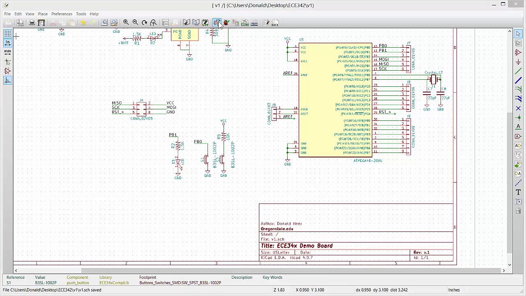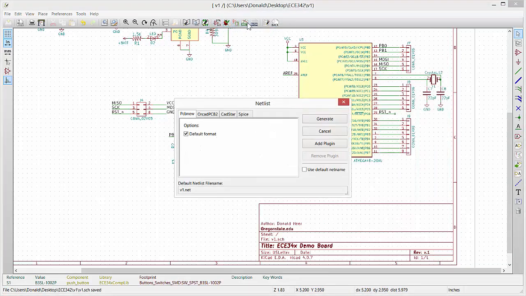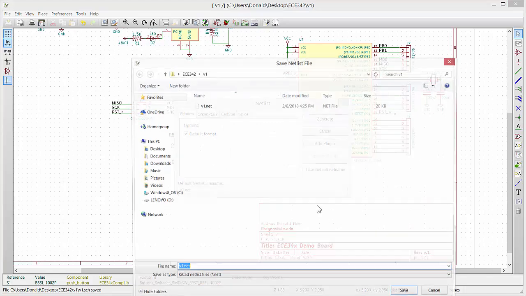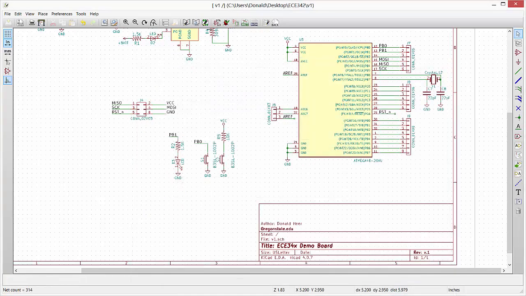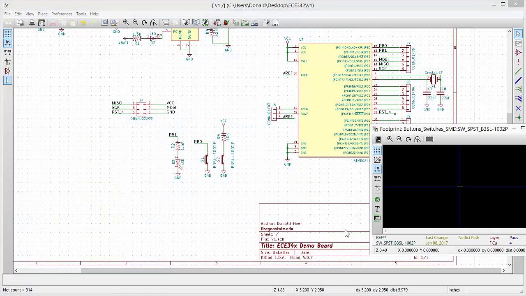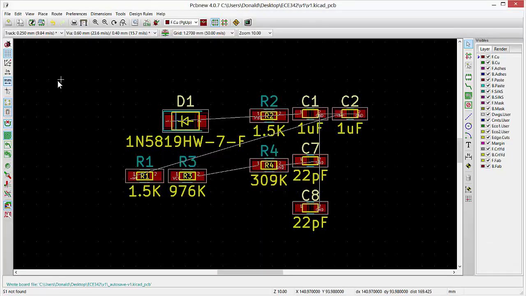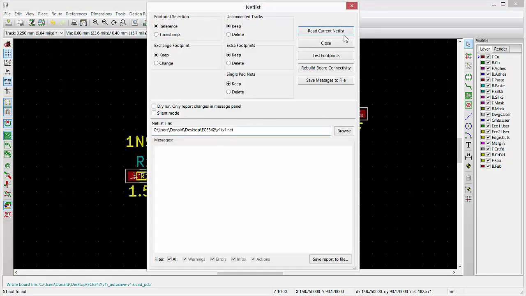We'll make a net list. We'll not annotate, excuse me. We'll make a net list and we'll see where we're going from here. So we generate, put in the same spot, jump to our PCB, not our footprint editor, jump to our PCB new, and then here we're going to re-grab that net list. It kept the same name.